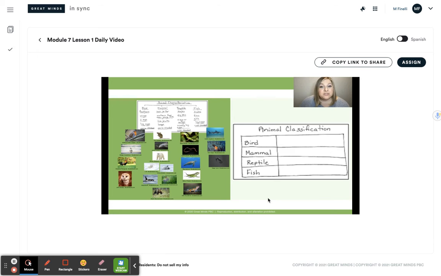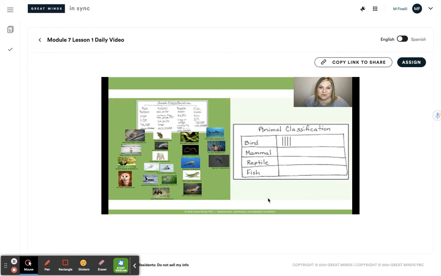I want you to draw the tally marks in the air. A tally mark is just a straight line down, kind of like the number 1. Follow along while I draw the tally marks on the table. Ready? Go. 1, 2, 3, 4. I drew 4 tally marks to represent the 4 birds in this first category.